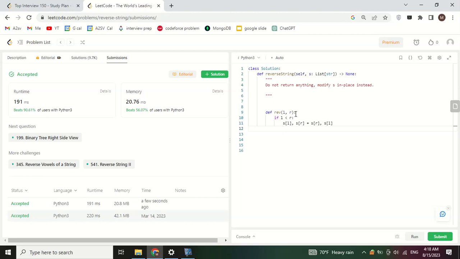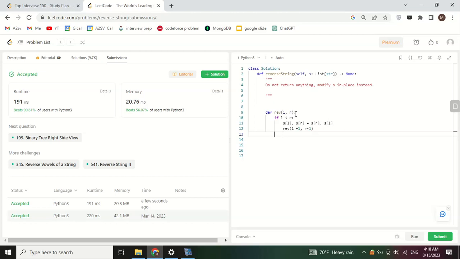But when we iterate, we are going to increment by 1 and decrement by 1. At this step, not that way, we are going to call the function by itself, with left plus 1, right minus 1. At this step, we are going to recursively iterate each element.